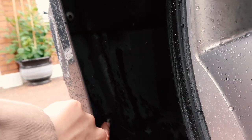There are a couple screws. What are they, T30s? 20s. T20s. Okay, so one here, one here, one here, one here, and then one that holds. Is that screwed in? Oh yeah, it is. Then one that holds the bumper and the fender.